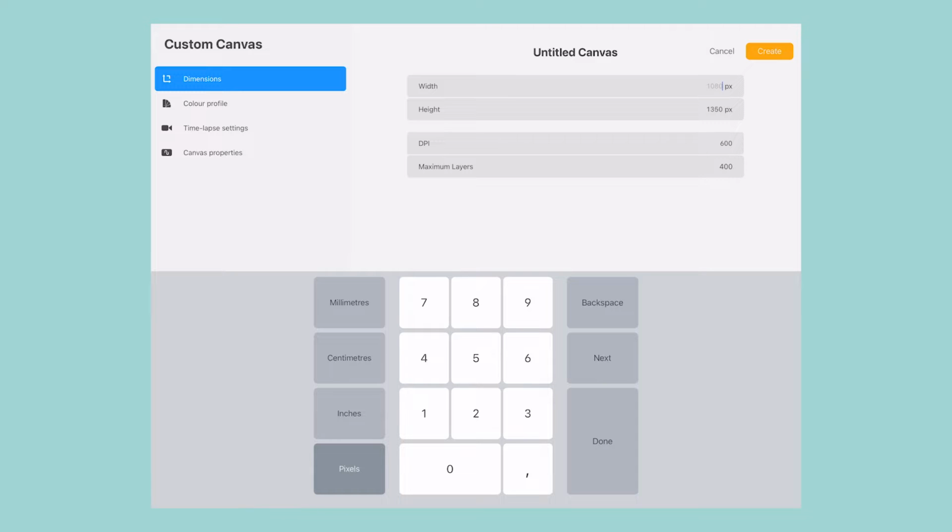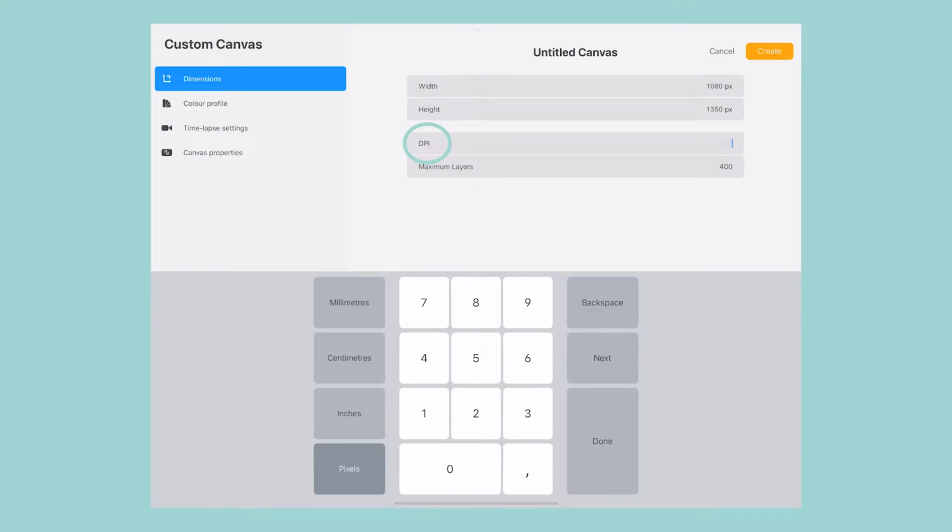The first thing that you're going to do is create the dimensions for your canvas. So an Instagram post that is a vertical post is 1080 in width by 1350 in height. If you wanted to do a 1:1 ratio post, so a square, that's recommended as 1080 by 1080. It's always good to have a quick Google, especially if it is a canvas for social media, to check what the latest recommendations are for sizes and dimensions, and also if you are creating a canvas for a client project, to check with the client what size your canvas needs to be.